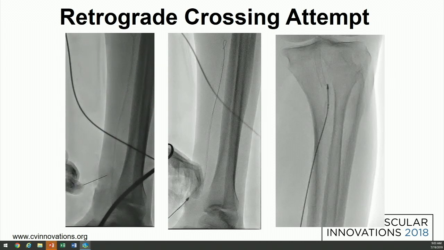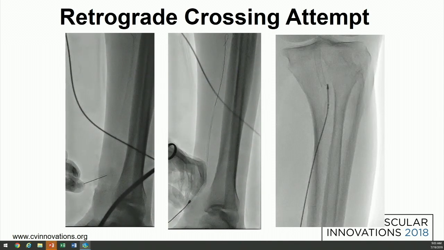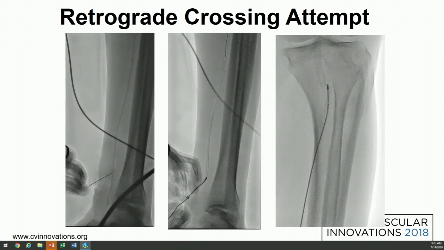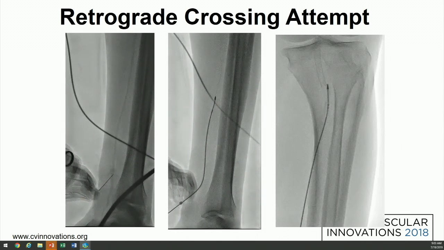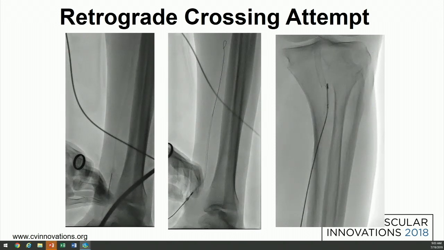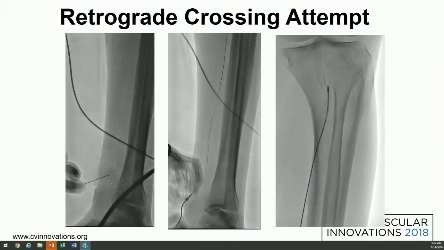And so at this point, we went through pedal access with a retrograde crossing approach. Under direct visualization using Schmidt's technique, we stuck the PT with a micropuncture and were able to put a 6 French sheath in and get our Ocelot device from below, again with a wire. But despite our best effort, we were not able to direct the CTO crossing device into the distal popliteal stent.